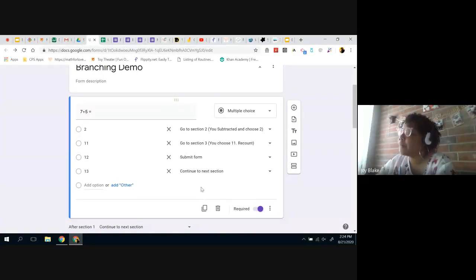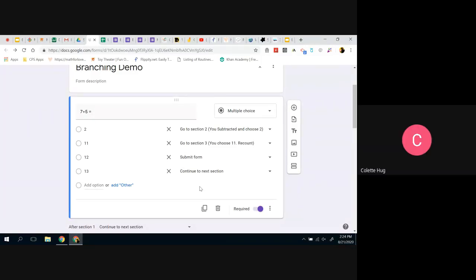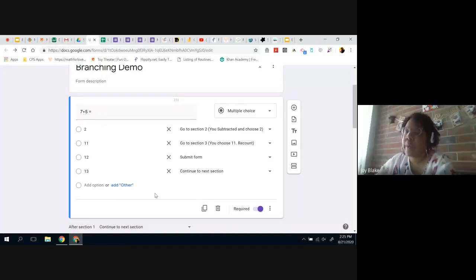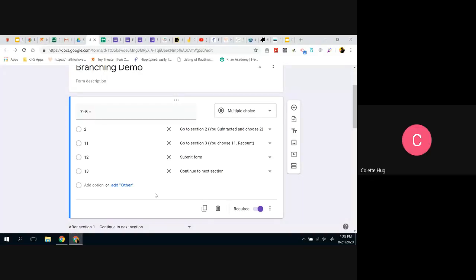Any more questions? When you're branching, obviously a quiz or any kind of interactive sheet like that will have more than one question. So I'm assuming you can have it so that if the answer is right, you go to the next question, which would be another section, correct? Correct. Yep. Thank you. No problem.